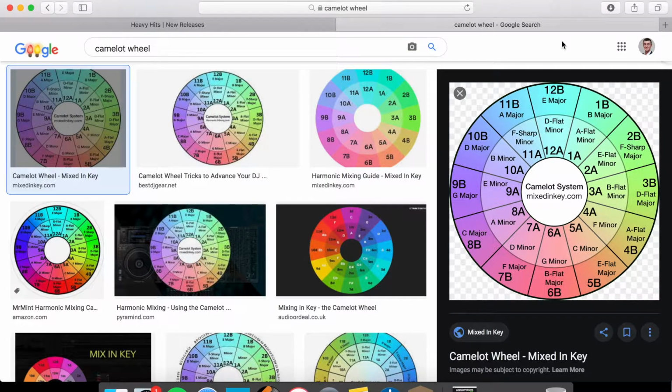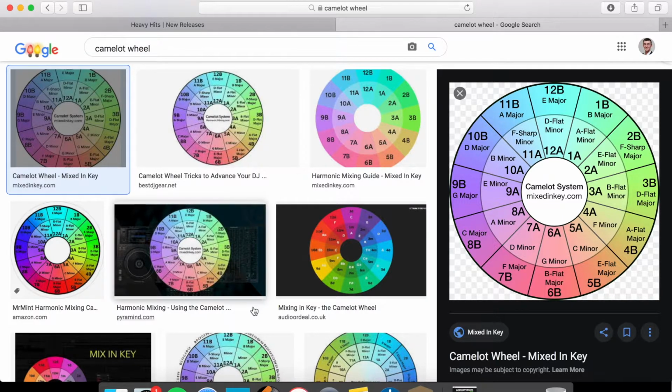The Camelot wheel will basically give you the key of each song with a designated number followed by a letter. So there's 1B, 2B, 5A, all that stuff. The inside is minor, the outside is major scale. I'm not going to go into music theory because that's a whole other thing in itself. But in theory, if you want to have the best results in terms of acapellas and instrumentals matching up, you just want to match the key. So for example, these two tracks are both in E flat minor, which is 2A.